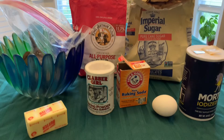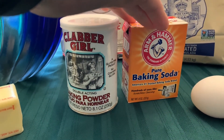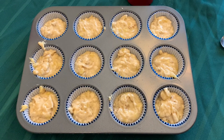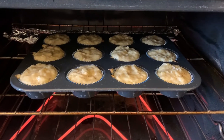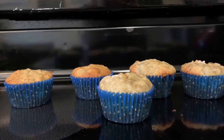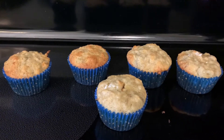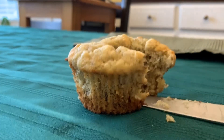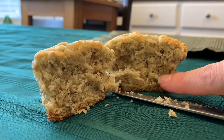Here's what you'll need to make the muffins for our chemical reaction. We're going to use our baking powder and baking soda and they're going to create a chemical reaction inside the muffins that makes them nice and fluffy and delicious. Here's my batter in the cups and the baking soda and baking powder are already working — they're already making little bubbles inside. They do that as soon as they get wet. Now I'm going to put them in the oven. You can see that they've gotten bigger. Here's the finished project — you can see they're nice and big and fluffy. That was caused by the heat of the oven also activating the baking soda and baking powder, making them release gas that creates little pockets inside and makes the muffins nice and fluffy and really tasty. Can you see all those little pockets in there? All the little spaces made by the gas bubbles? Those were all from the baking powder and baking soda.